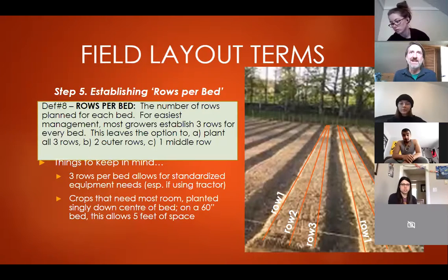If you have a garden at home that you want to manage in a more therapeutic manner, maybe you don't have rows at all. Maybe it's all in spirals. You can do all sorts of different stuff. The row method and the bed method is just for maximizing your yield and maximizing, let's face it, the dirty word, the profit. And we'll talk more about economics and farm economics and that kind of stuff. But that's what these rows and beds kind of gear towards, that maximum output for the grower.